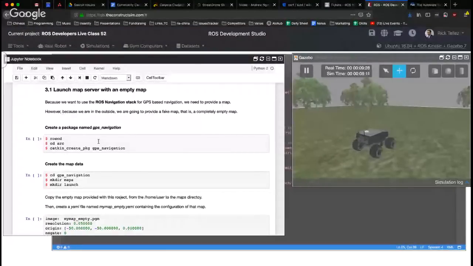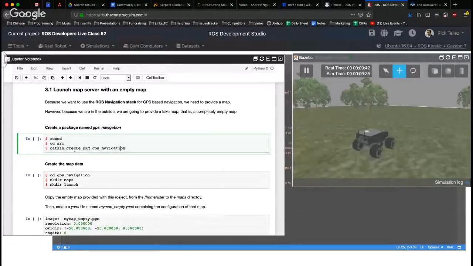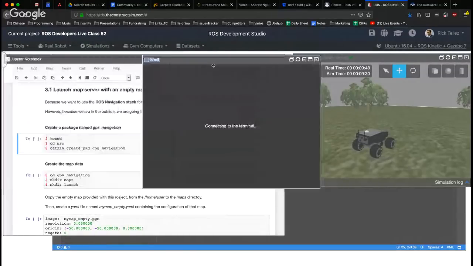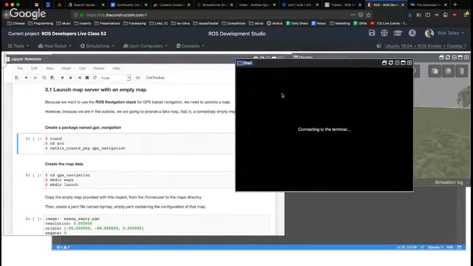Okay, so for doing that, let's first create our GPS navigation package. This is where we are going to put all our material for making the robot navigate today. So let's create the package. How do we do that? Go to Tools, open a new shell, and then go to this directory with roscd.